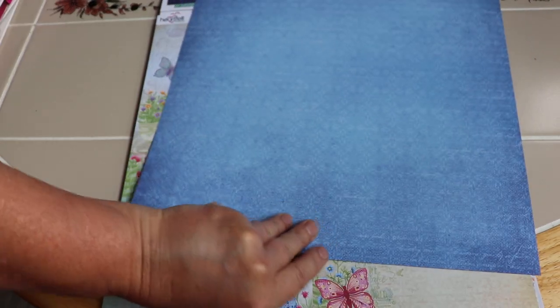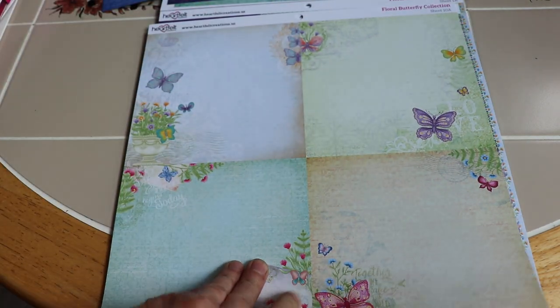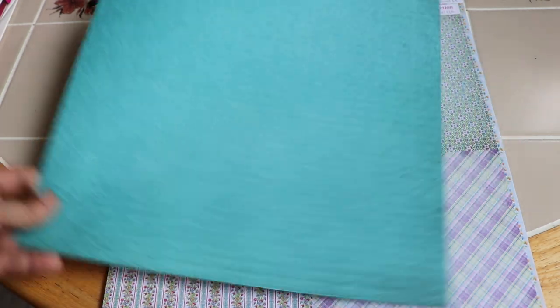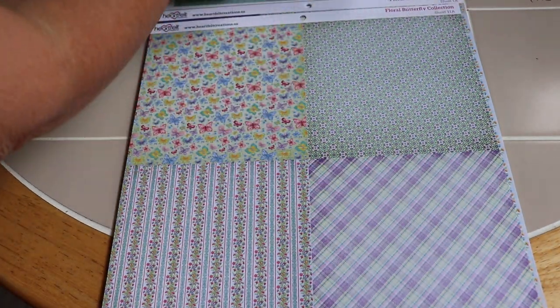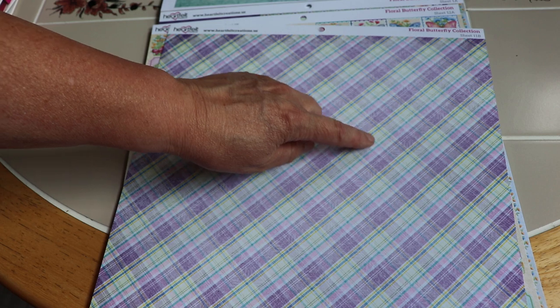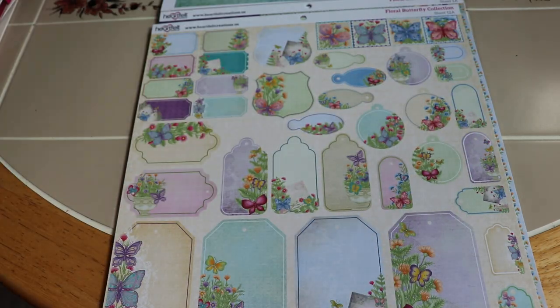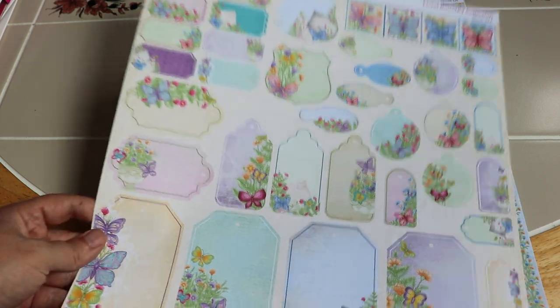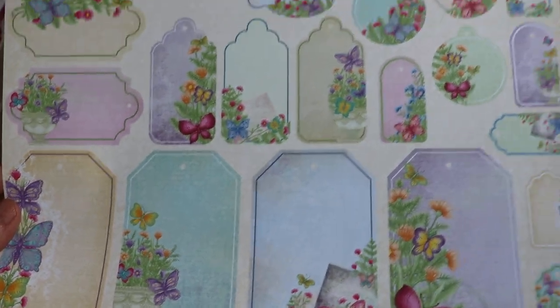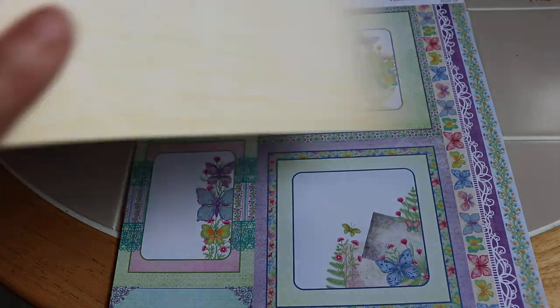More of the 6x6s. And a lovely plaid with a little bit of light green and yellow, blue, the purple, the pink, the turquoise — there's almost all the colors in that plaid, and the tag page that we're used to. Just so cute with all these little butterflies and posies popping out. And then you can stamp your own sentiments on these ones. There's the tickets, some stamps, and a more neutral beige-y tone on the other side. So there's the papers.